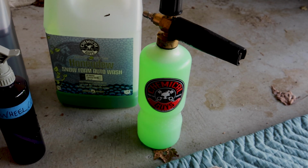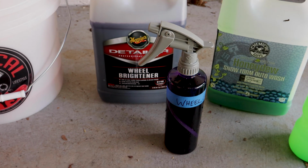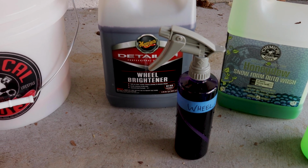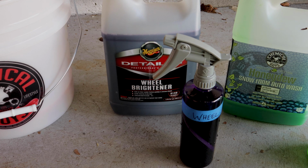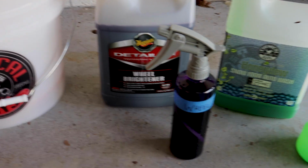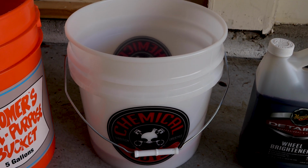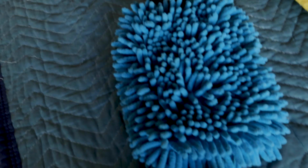So basically the process goes, I'll wet the car down with the power washer with just water. Then I'll spray it down with a foam cannon, let that sit for a few minutes. While that's sitting for a few minutes, I'll also spray down the wheels with that just to get the deposits starting to dissolve off. I'll then power wash it again with just water to get all the loose dirt particles off the vehicle. Then I'll fill my bucket with water and a little bit of the honeydew soap.